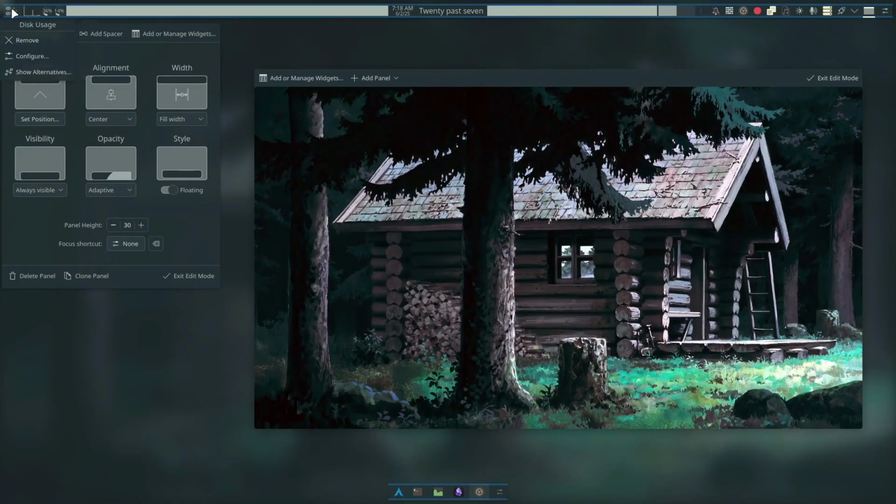And now for the widgets, I have the disk usage, the hard disk activity, and the total CPU use and memory usage to basically keep an eye on how many resources are being used. I got the digital clock and the fuzzy clock in here. Actually, they look really good. In here, we got just a system tray and the show desktop button, and that's really it.